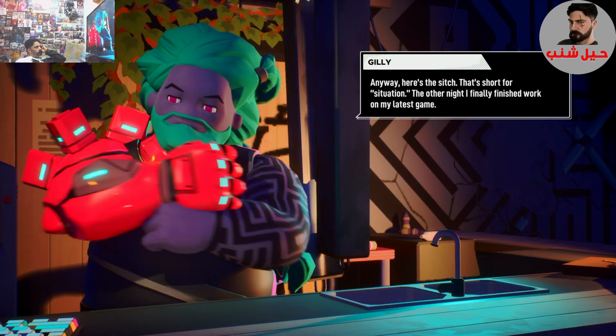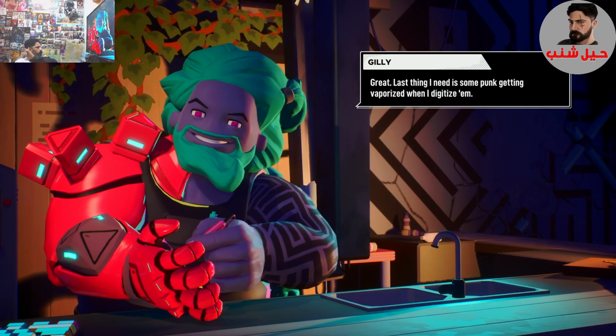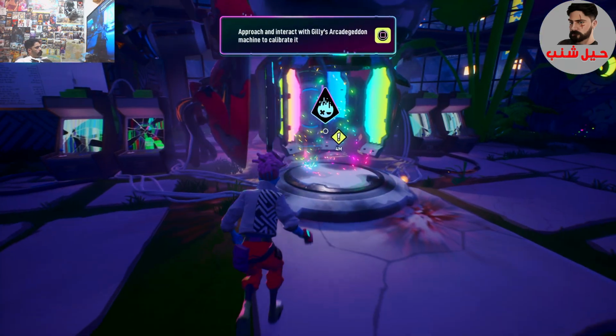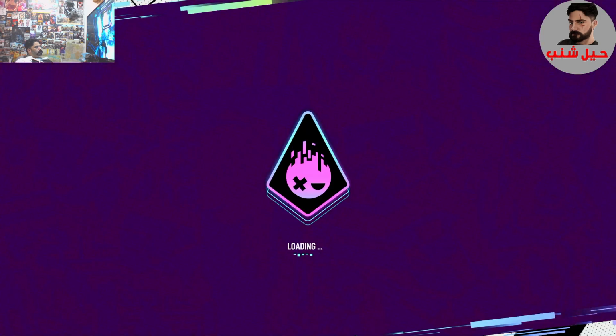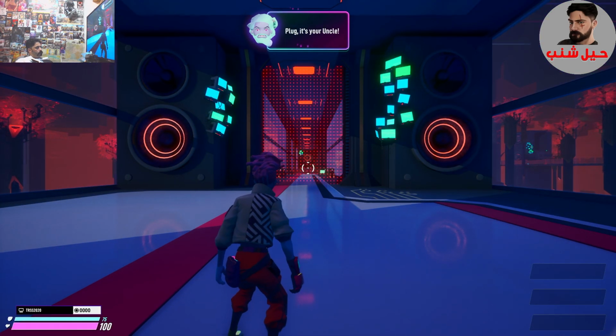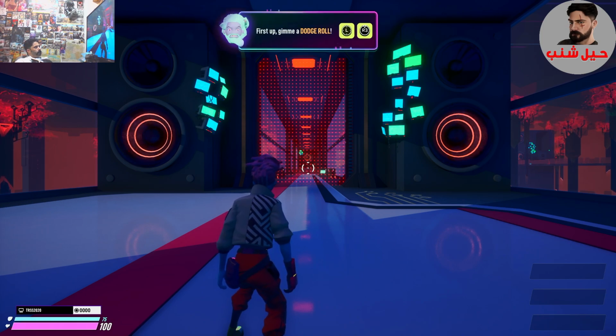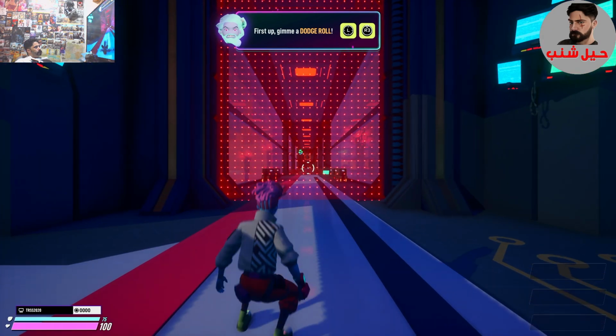That's got a nice ruddy... Plug, it's your uncle, Gilly. All right, enough small talk. Let's get you moving. First up, give me a dodge roll.